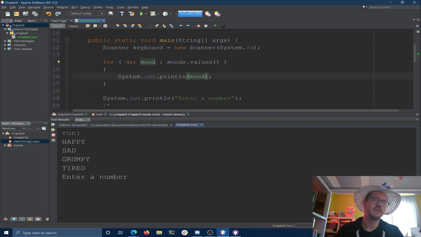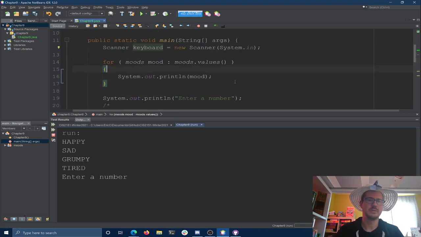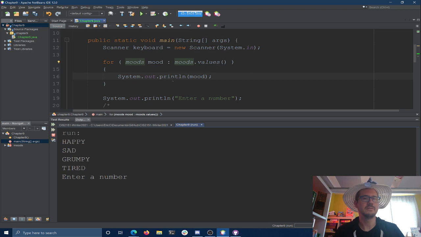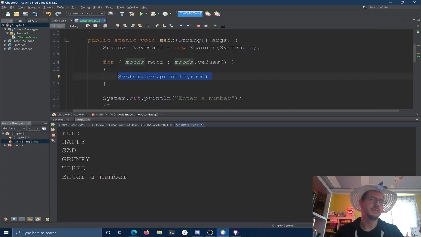So remember, var is the special way of saying I'm not going to tell you what type it is here. I think we would say moods. Mood is the right one, yeah. So it's a type of moods here. But you can get the values out, right? So if we have a bunch of moods, we can loop through and do something with them. I've got the individual value as I'm looping through all of the values here, which is cool.